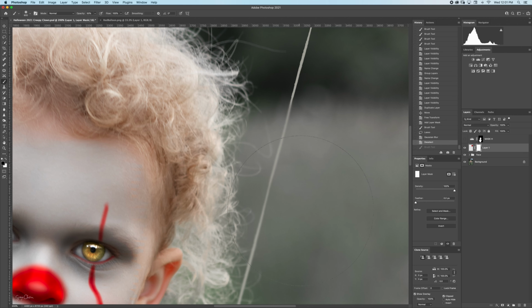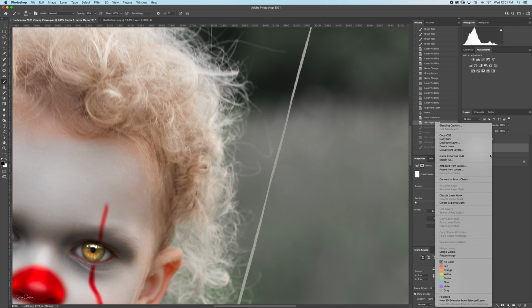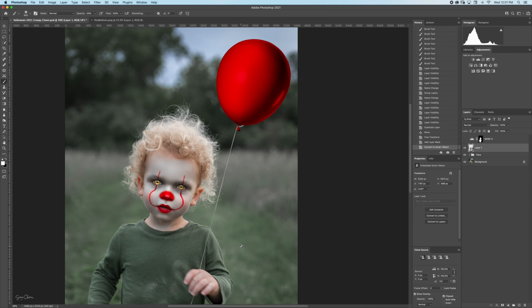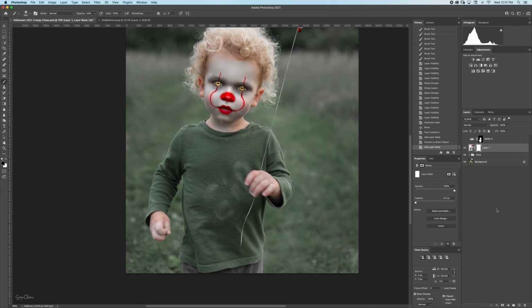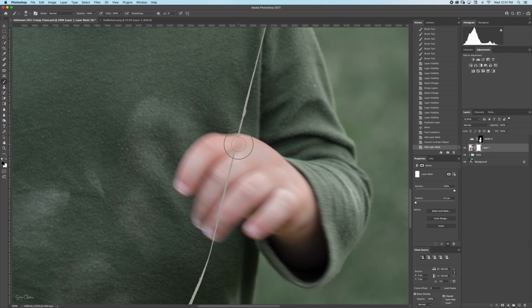And now we're going to, oops, what's happening? Oh, you know what happened? Svenja made a mistake. We are going to have to convert this to a smart object first. Convert to smart object. Now that means we lost the hand edit. That's okay, because we can redo that quickly. That is back. All right, there we go.